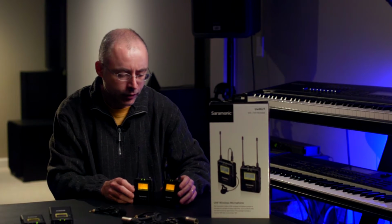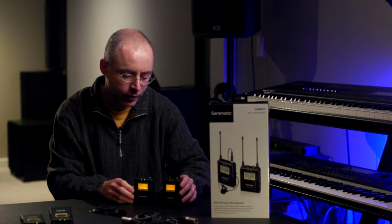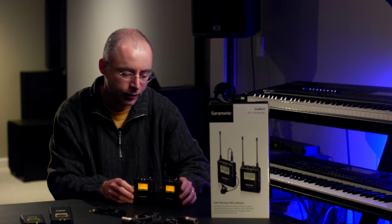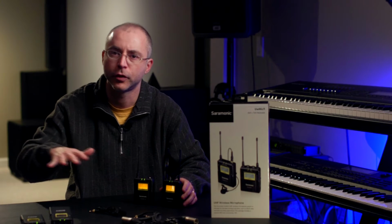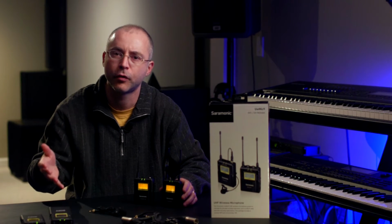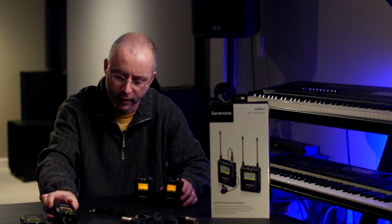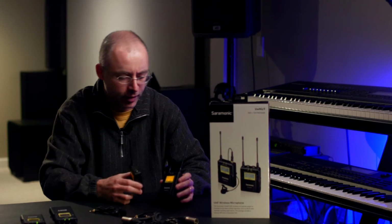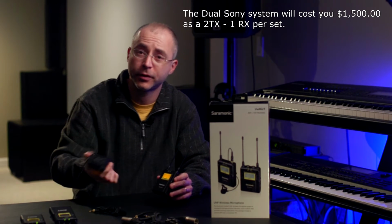So again, I like this unit. I am keeping it, and I also recommend you buy this unit, especially if you have a large group of talents to mic. For example, a large interview in a studio with like 10, 12 people mic'd up. If you want to go with the Sony, it's going to cost you a pretty penny. So the advantage of the Saramonic is that this costs 1/4 or 1/5 of the price of the Sony that I use.